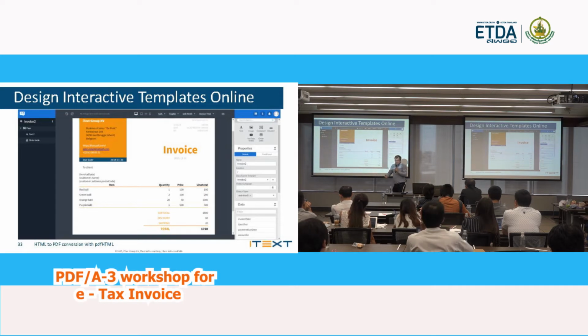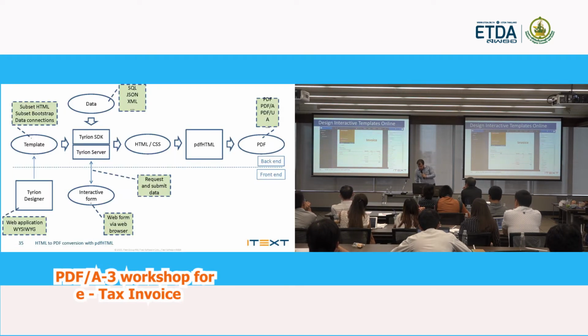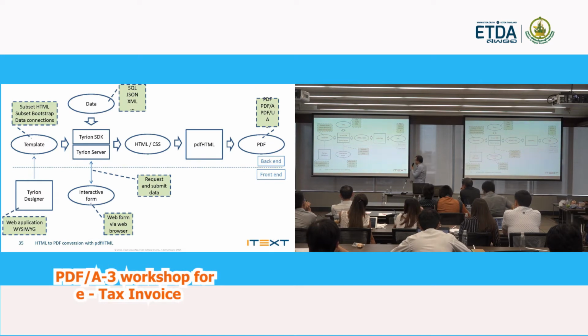And so I started by saying everyone knows HTML and CSS, but still it's complicated to create this manually. So we are going to provide a designer that allows you to create this HTML and CSS in a WYSIWYG. So what you see is what you get. And then, when you have created the template, Tyrion was the code name when we created it, and it will be called the Ditto designer.